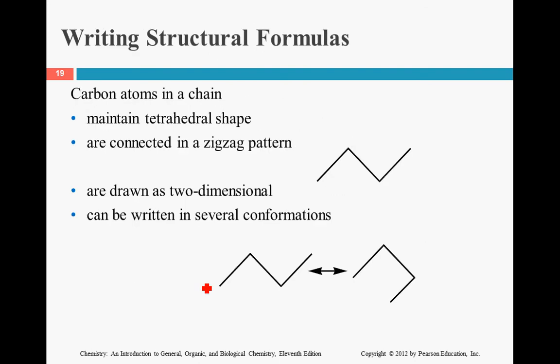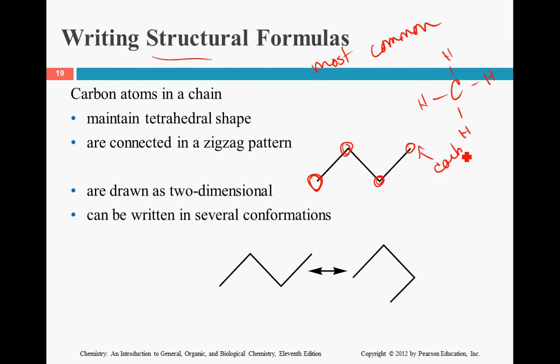There's also the zigzag pattern structural formulas. This is the most common because it takes the least amount of time to write. Remember before we talked about carbon having a tetrahedral format. It looks kind of like a pyramid. Well, this allows it to depict that. Anytime you see the end or a bend, that's a carbon there. So there's 1, 2, 3, 4 carbons in this line.